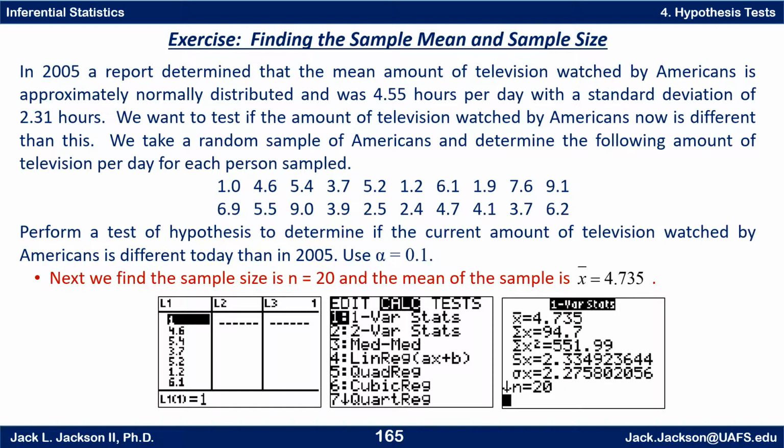After it's all typed in, we get out of this by doing quit, which is second mode. We get to this screen here in the middle by pressing Stat and then right arrow to Calc, choose number 1, hit 1, or just hit enter there, and then you tell it list 1. So you have to put in L1, which is second 1, and then it returns this stuff, and it returned a lot of stuff we didn't need. All we really need was X bar and n.